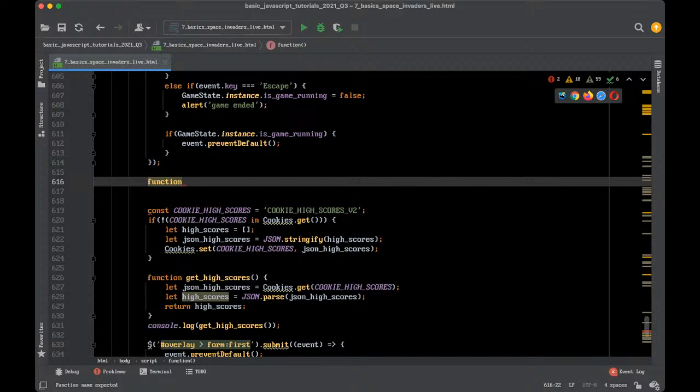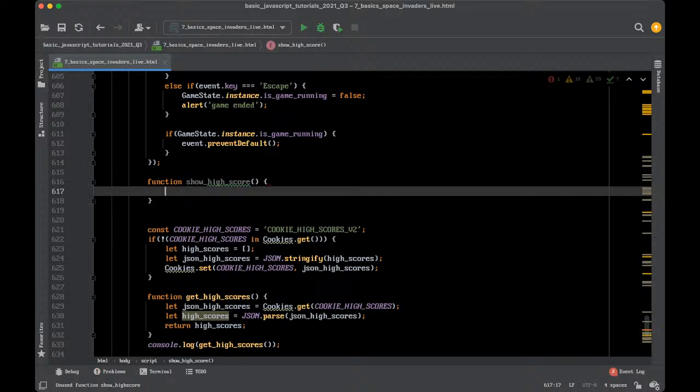So here we'll write showHighScores. This will be a function, show high scores. And here we will select the overlay, and we'll use the CSS modifier display block.